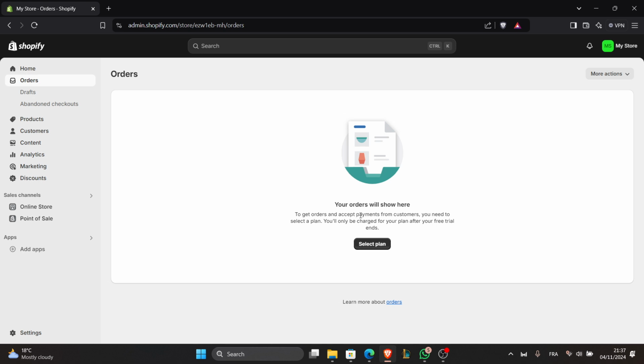After that, review the shipping details, making sure the label format is set to 4 by 6 inches. After that, click on print label to send it directly to your Rollo printer.